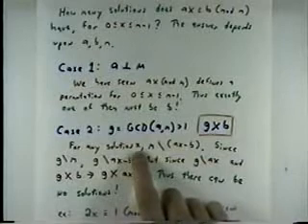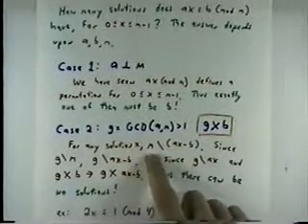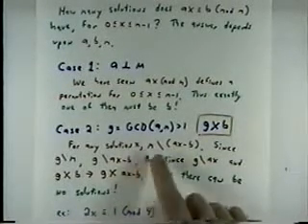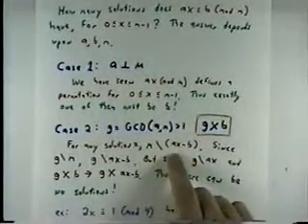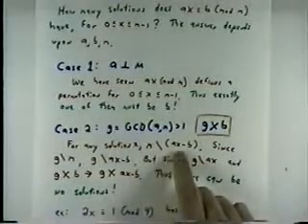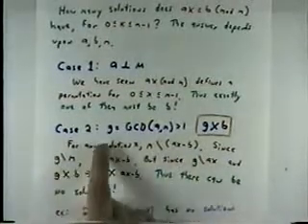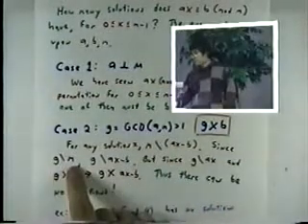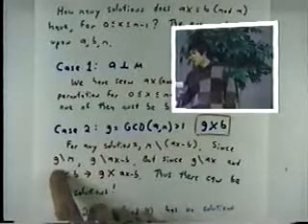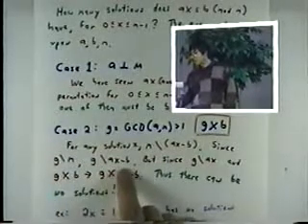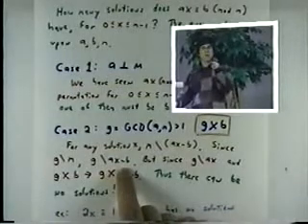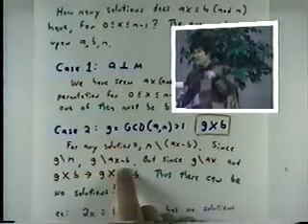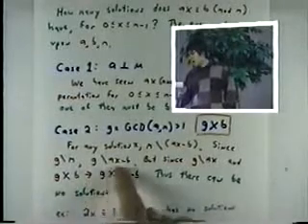By definition, what does it mean to have a solution? That means that ax minus b is divisible by m. So we know that that's true. We know that the greatest common divisor of a and m has to divide m. Therefore, the greatest common divisor has to divide ax minus b. How many people follow the logic so far? Anybody confused so far? So now we know that g divides that.